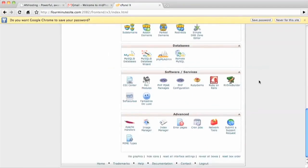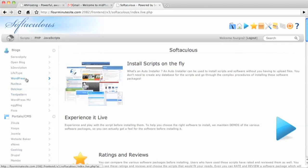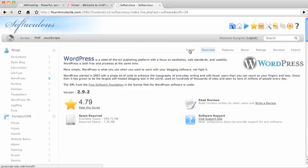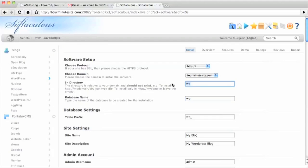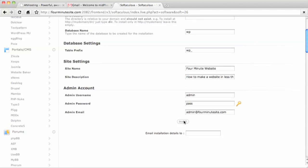Everyone these days is using WordPress because WordPress kicks ass. And Anhosting has a one-click WordPress installer called Softaculous — it's at the bottom. You click on it, you click on WordPress, fill in the things that you see me filling in now with the information that you want to put in those places. The only thing I will mention here is to make sure that the "in directory" field, which is the third thing down, is blank and not WP, which is the default. Click install and literally moments later, it is installed.